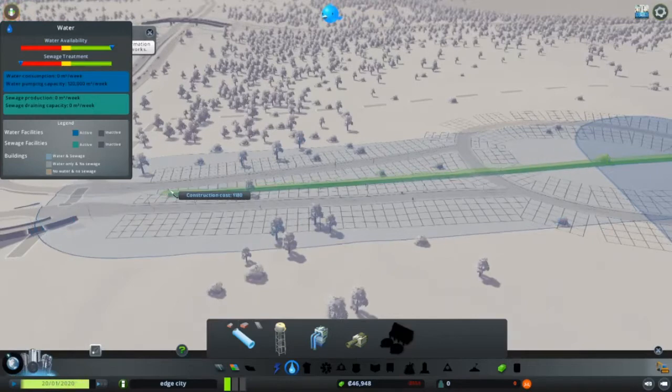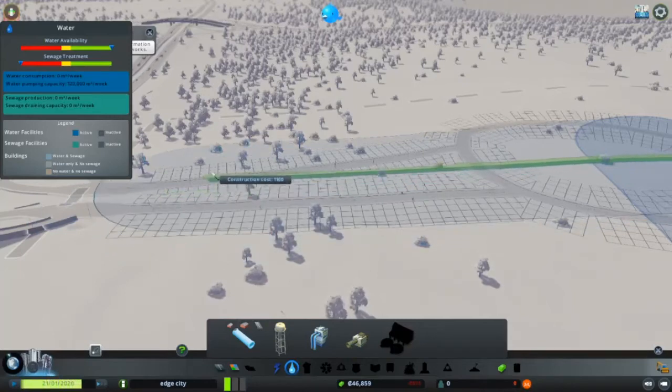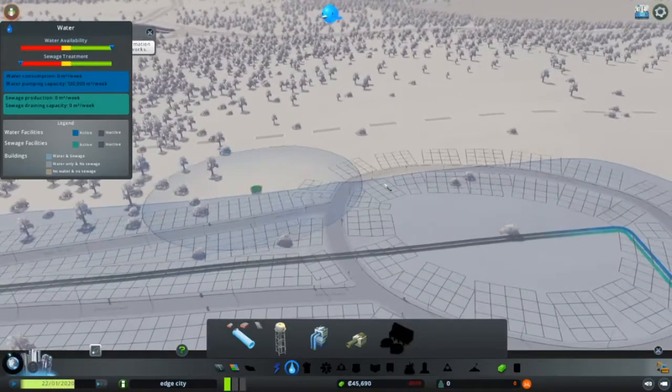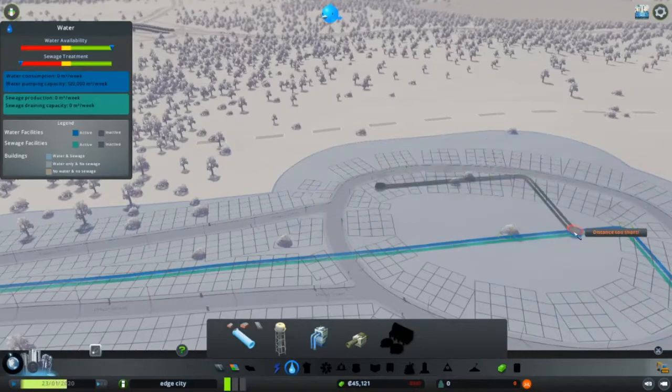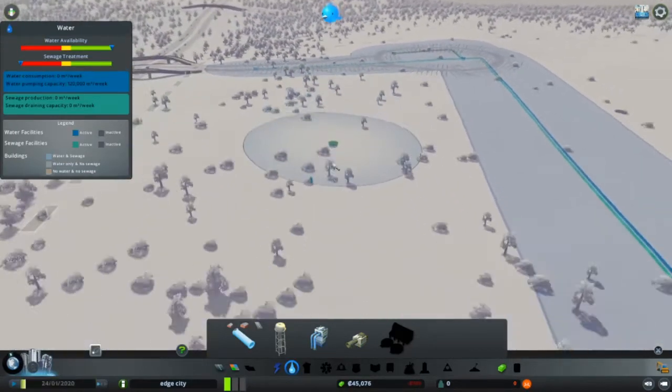And I don't know if you guys can tell, but the blue line is when there are buildings spawning in. Within the blue line, they'll actually be connected to the water. So I'll just go ahead and run another pipe down here, so to make sure that everything there is covered.